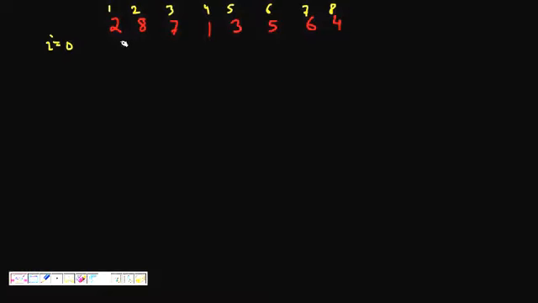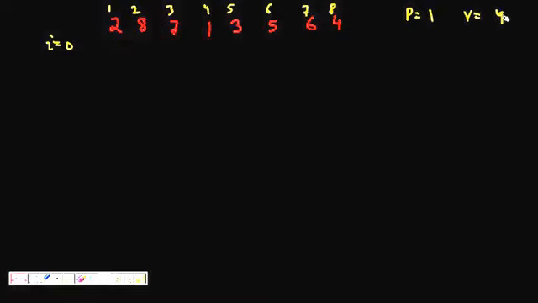So I is 0 initially, we start from J equal to 1, and we want to partition such that on the left side everything is less than the pivot. Here P is 1 and R is 4.